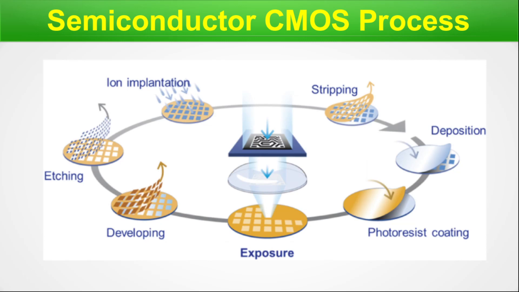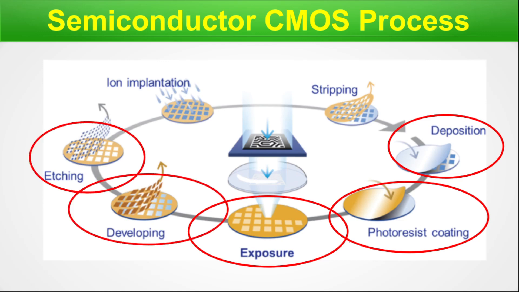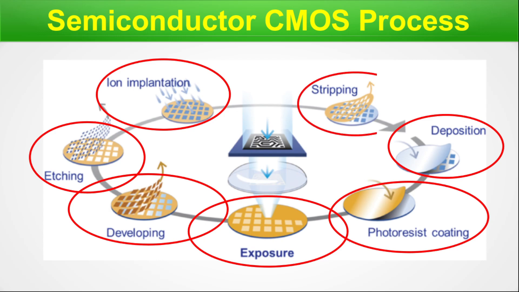We'll do a quick recap of the semiconductor CMOS process. You already know about the CMOS process; we are going through this recap so that once we talk about process variation, this image will be in your mind. This process happens in a cyclic manner for multiple steps: we start with deposition, then photoresist coating, then exposing the mask with UV light, then developing, then etching, then ion implantation — at this stage the threshold voltage or the speed is impacted, which is a very important step to remember. Next, we do stripping of the photoresist, and the cycle goes on for all the layers as shown in the CMOS layout.